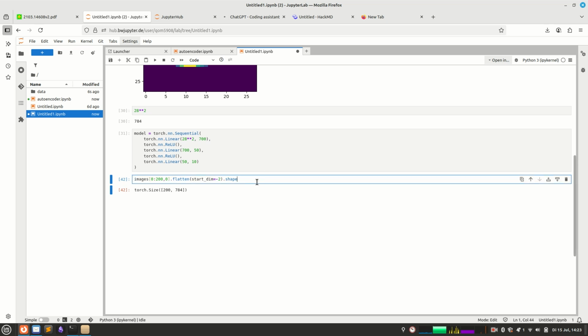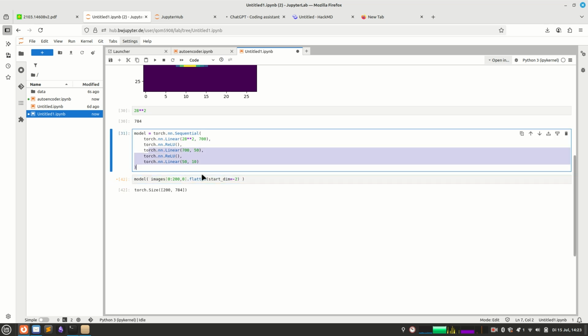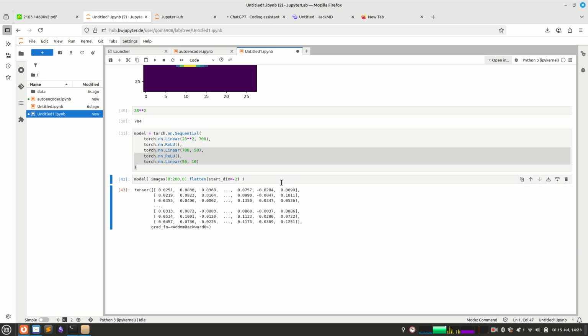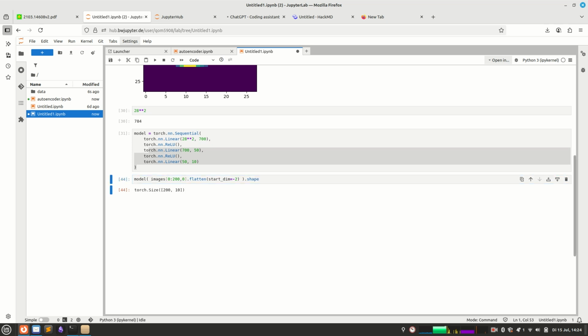Now we have 200 vectors, and each vector is one flattened image. And this thing that I now have, I can give to my model. Giving it to the model means it pulls it through this model, and it gives me out, for each of the 200 images, 10 numbers. Let's call this the output.